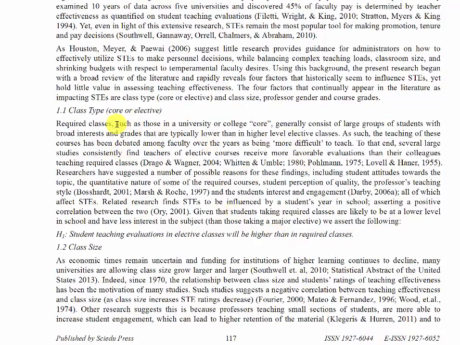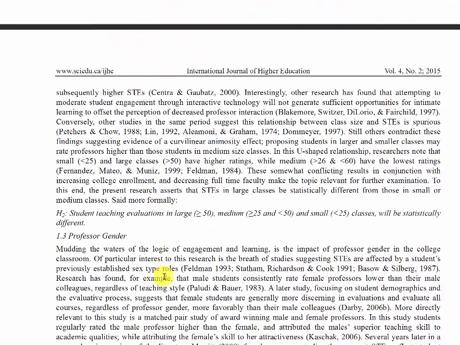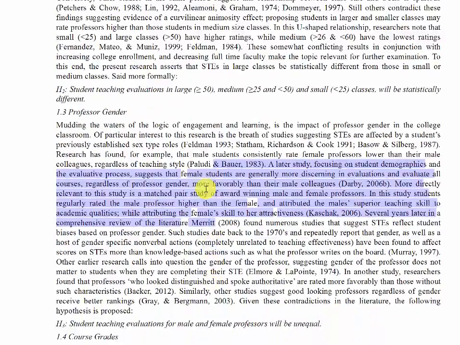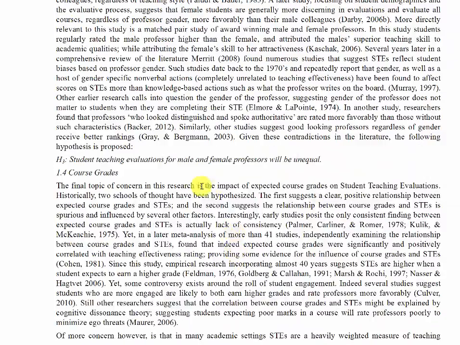So this tells me, okay, this is the research on class type. This is what's been done before. Then I move into class size. Same thing, research before, the hypothesis, then the stuff about gender, and the hypothesis, grades, etc. So this is useful for a couple things. One, it tells you the research that's been done before, and it gives you the sites. So if you need more research on one particular element of your topic, here is a great way to find it, because it gives you all the sites that are going to be located at the end.